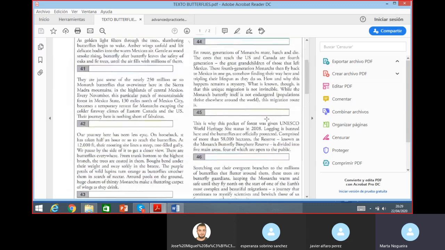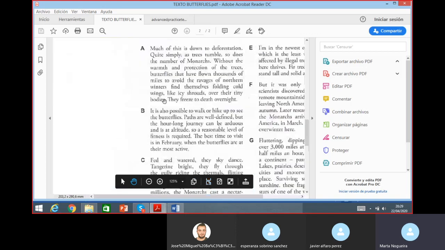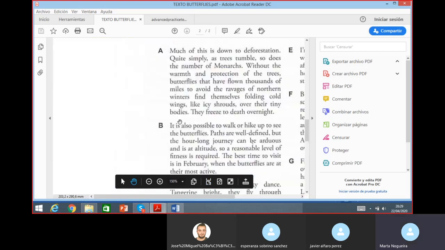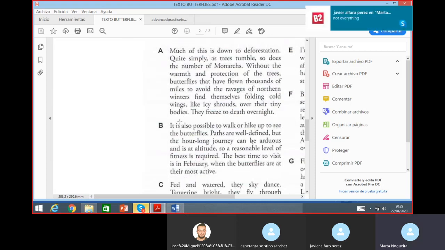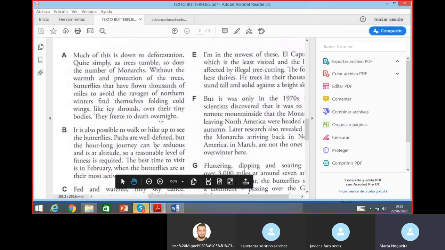And this is, guys, the most difficult because you have to take meaning into account. It is not just understanding. Vosotros ahora podéis saber todas las palabras, podéis entender el texto, but you have to insert this. So we're going to see the vocabulary in this. Now, have you been able to read also these ones or not? Tell me, guys, because if not, I will read it for you. Not everything. Okay, I'm going to read it together. We're going to do it together, and then I will give you time to do it.